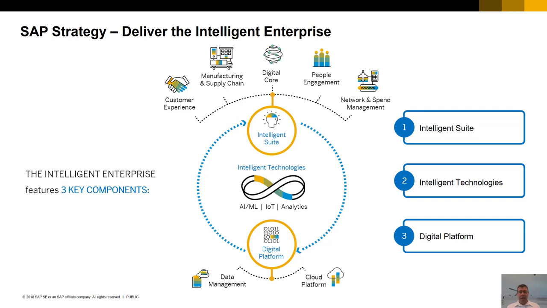So how do we do that? Essentially what we talk about here is having this idea of intelligent technologies being the intelligent core suite. What that's around is saying we have our in-memory digital core, and what that allows us to do is look at lots of data very, very quickly — our transactional layer and application layer being the same. We can move things through that system very, very quickly. Some of this machine learning becomes capable because we have the HANA database where it's in-memory and can process lots of data very, very quickly.